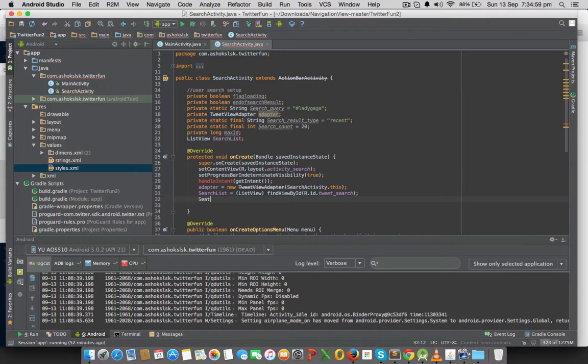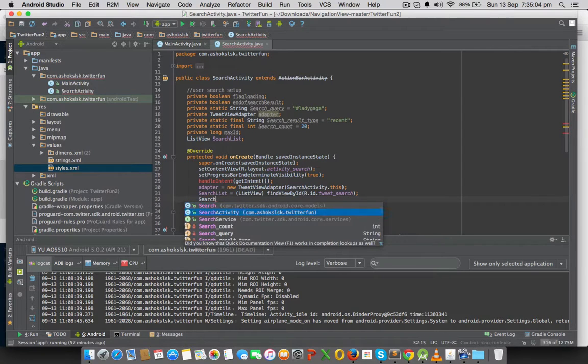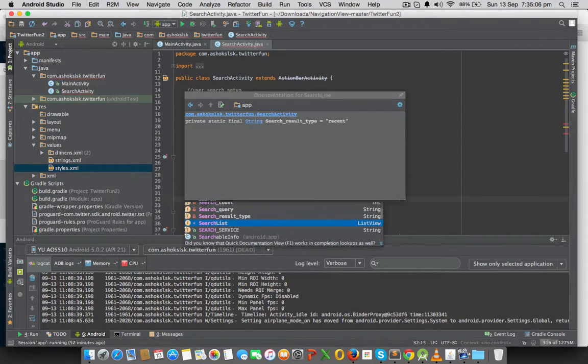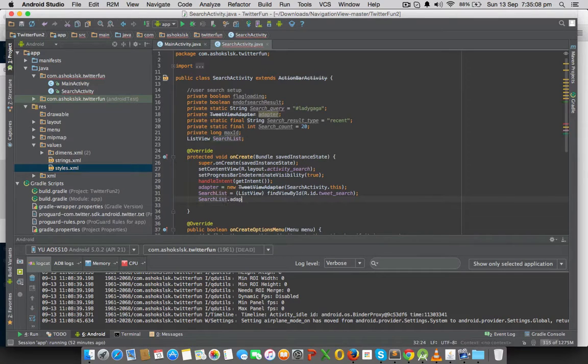and I will set my search list an adapter, setAdapter. So adapter would be the adapter that we have declared out there. So after this we can set an empty view as we have done in all the other list view practices.